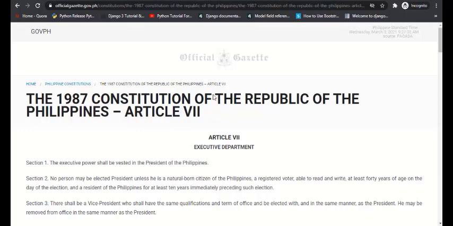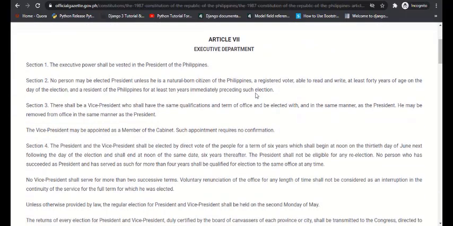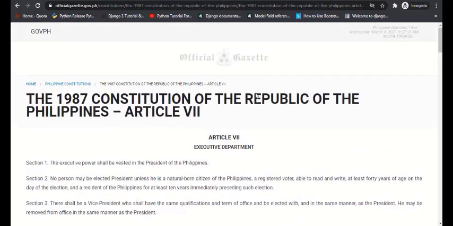I'm not sure when it started, but everything is here. Kung meron kang gustong i-prove na republic act or presidential decree, if it really does exist, you might wanna look it up here in the Official Gazette of the Philippines.